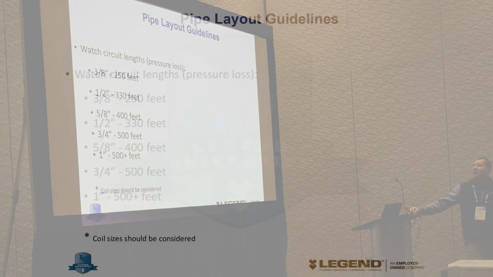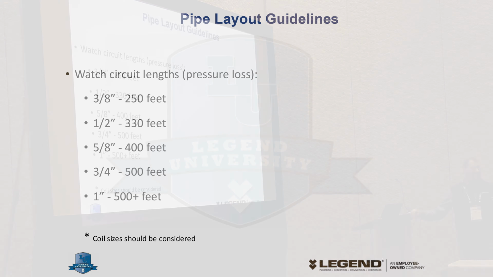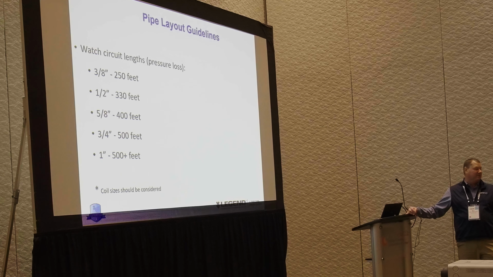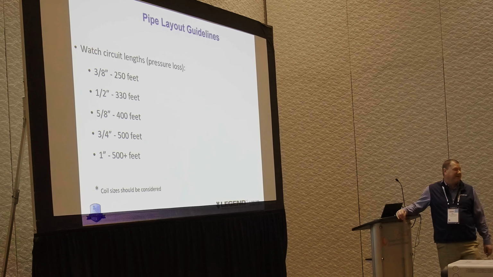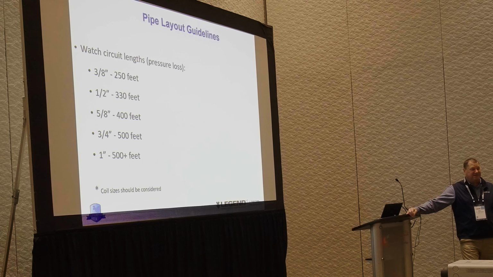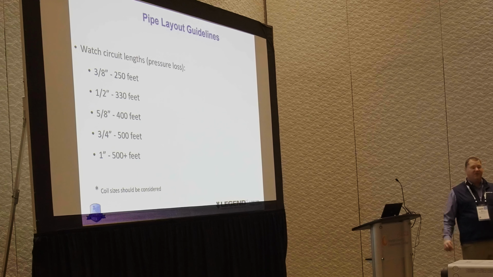Because we're trying to watch our circuit length, and typically, these are best practice lengths, and this is designed to keep the pressure that you have to push the water through, the head, down to a reasonable number so that your typical pump or circulator off the shelf will be able to do it and keep us in the right head range for that. So for 3/8, we're going 250 feet, 1/2-inch 330, 5/8 400 feet, 3/4 500 feet. If it's 1 inch, I can go 550, maybe 600. But if I'm using design software, no matter what I put in there, it's going to calculate out what that head is so that I can know how to size my pump.